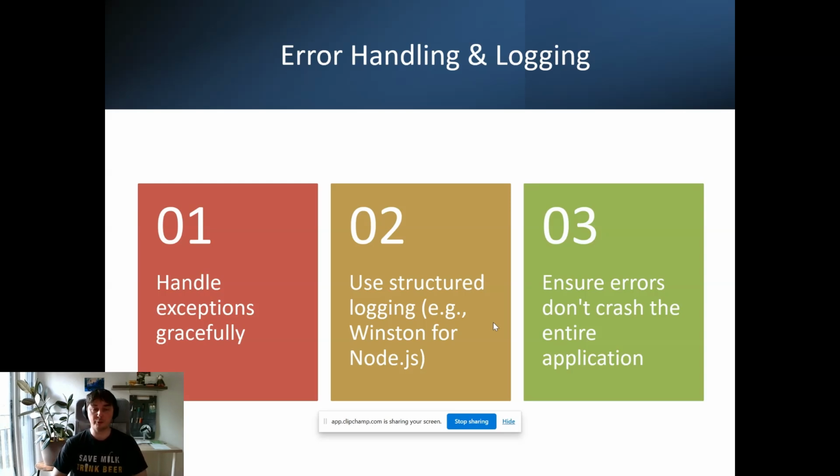In good production-ready code, you have good monitoring tools, both in terms of the application logic, if something goes wrong or not, and in terms of the infrastructure performance. So metrics like CPU usage or the memory usage of your services, all of that is important and will help you tremendously when you need to support your application later on. And if your error isn't crashing the whole application, then it's even better.